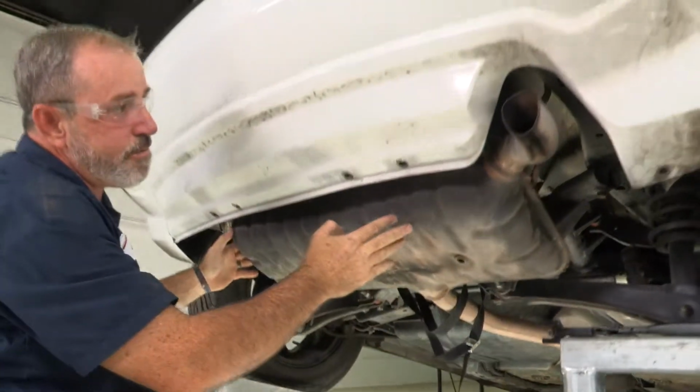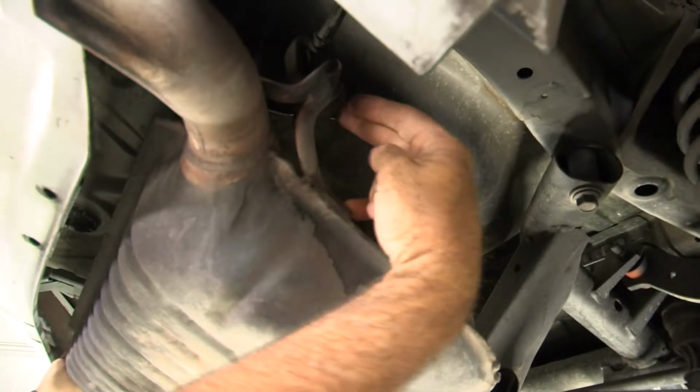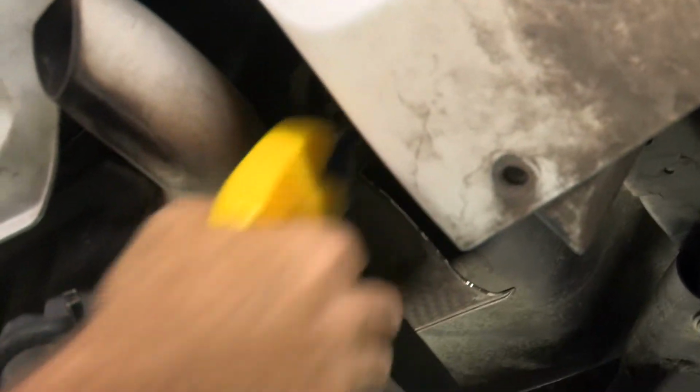Now we'll go ahead and take the rubber exhaust hangers loose. I'm going to go ahead and take some soapy water and use some exhaust pliers to get this hanger loose and off. If you don't have any exhaust pliers, you can go ahead and use like a pry bar, or you can just force it off with your hand if you need to. Okay, we got our passenger side loose.